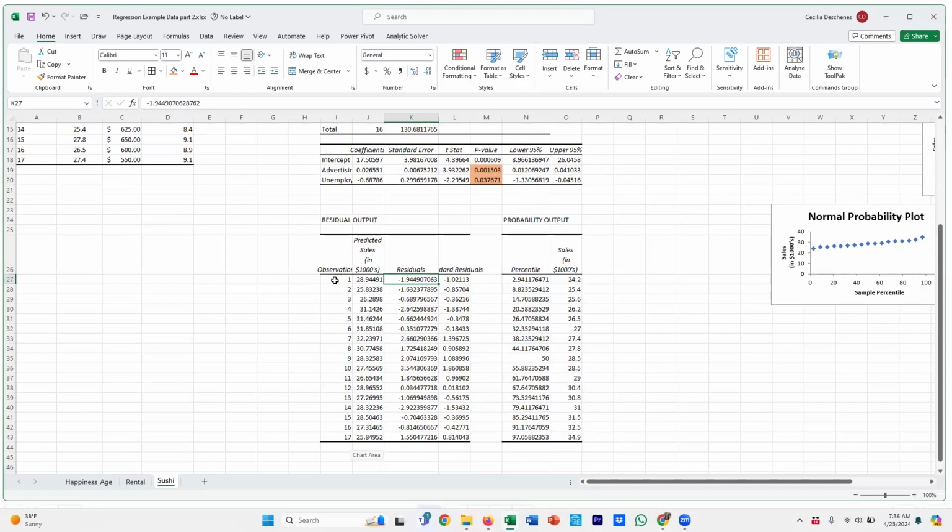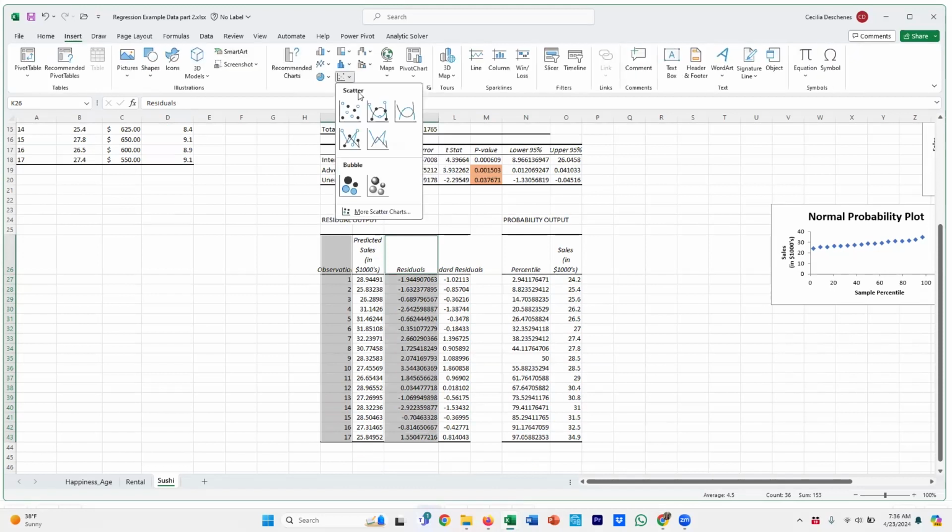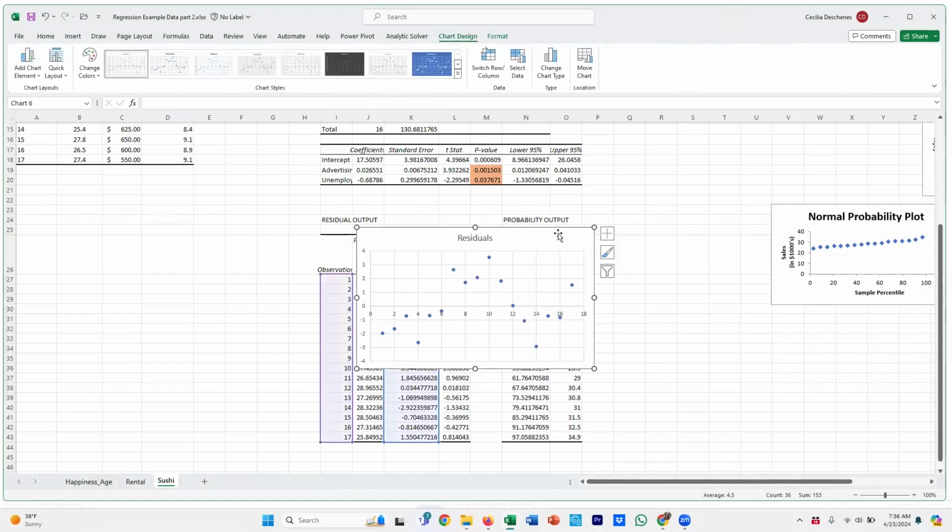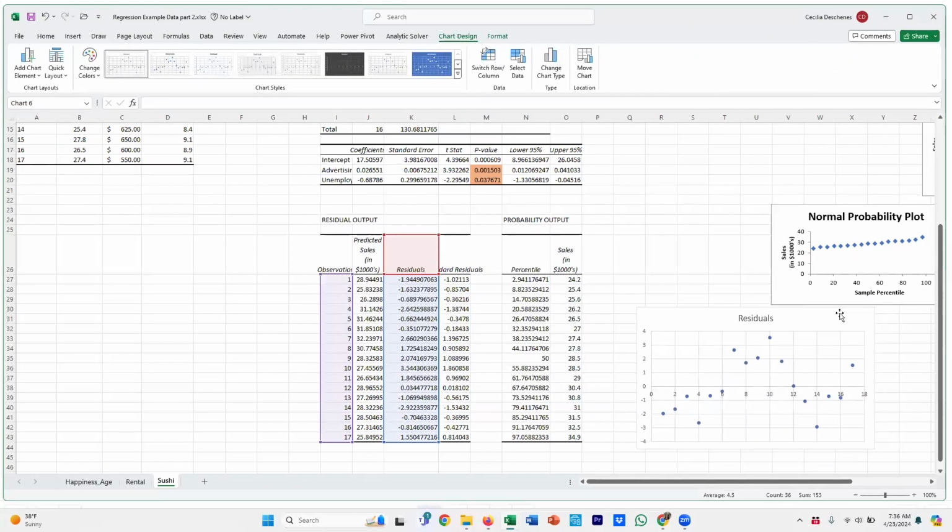But we can now actually graph the observations and the residuals with a scatter plot. Okay. So you can see that we have what appears to be, so let's say, residuals over time.